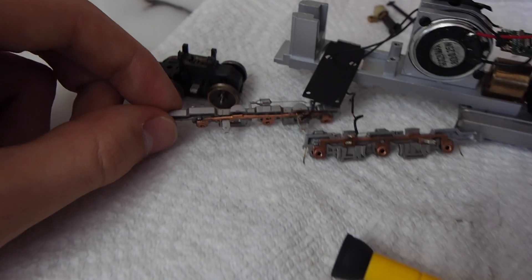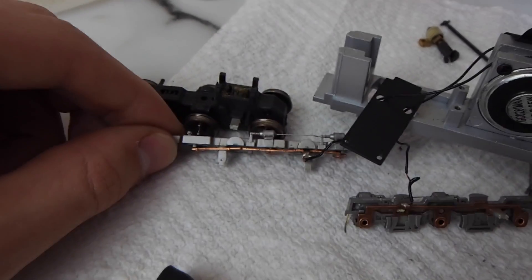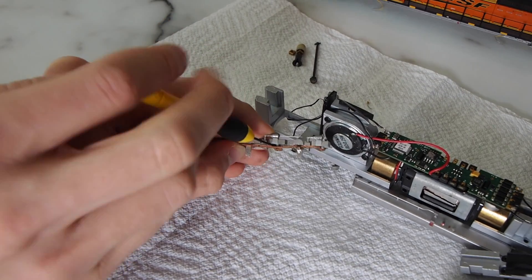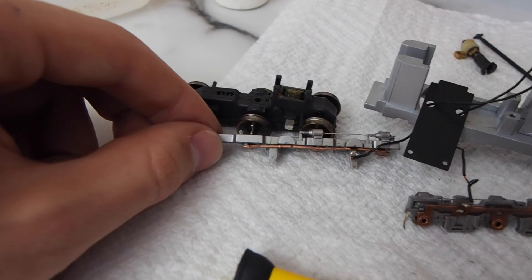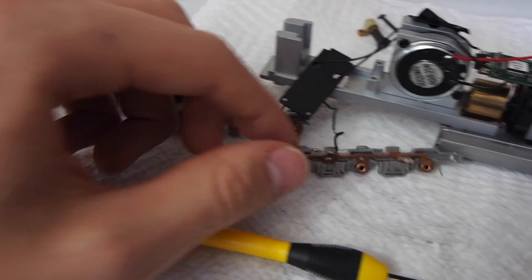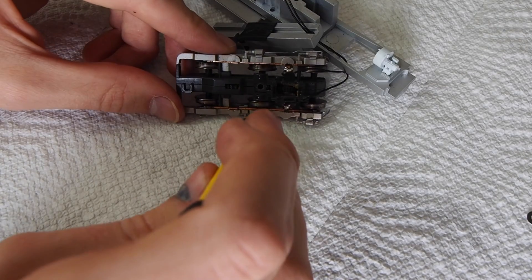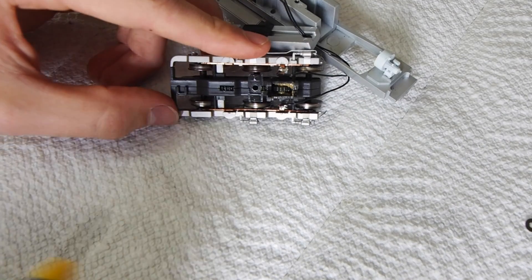What I did was, using a little screwdriver looking from the top, typically that copper contact pad is flush and straight with the side frame. But I wedged the screwdriver head between the side frame and the pad, and then pressed all around the rest of the contact pad — what that does is create a little bow in the pad. I repeated that process for either end of the truck so there's a little flare at each of the axle points, and the process is exactly the same for the truck that is still together — I just wedged the screwdriver between the contact pad and side frame and moved it from side to side to bend that copper pad just a little bit.